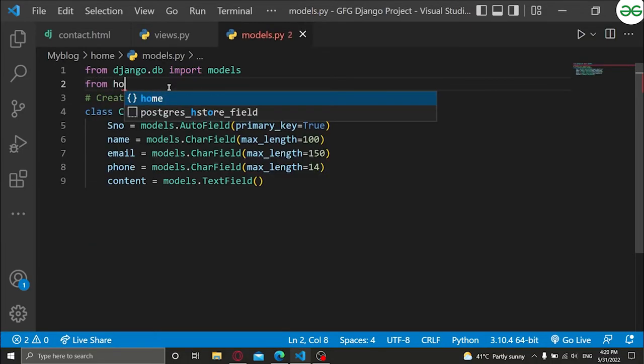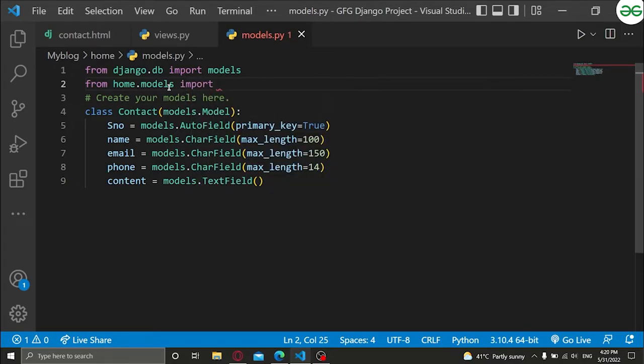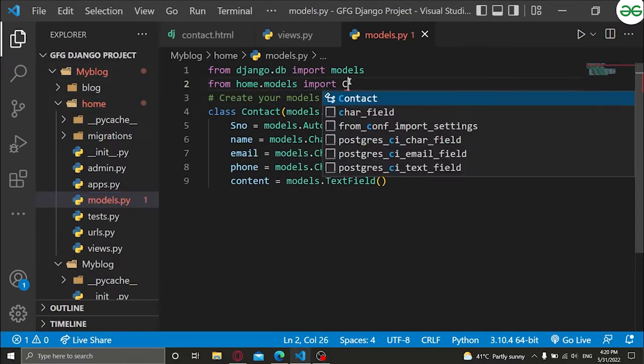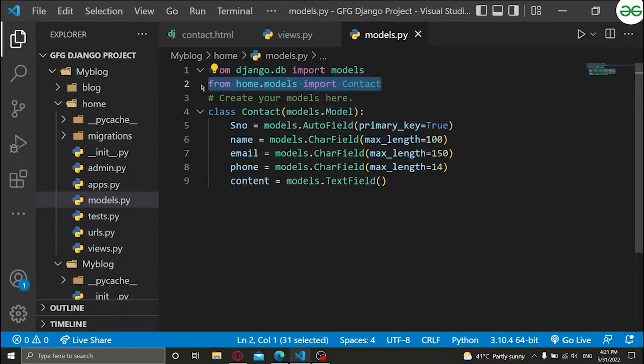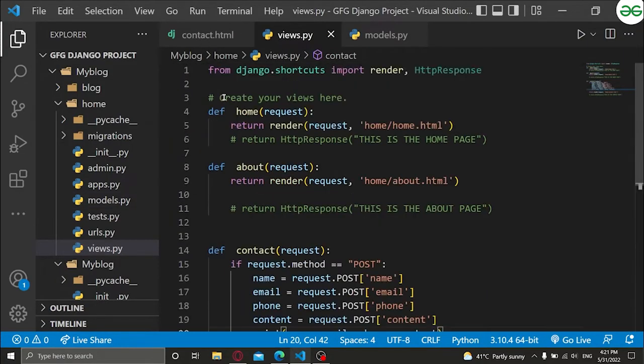So I will write from home dot models import contact. Actually, we have to write this not here, we have to write this in our views. So I will write this in views.